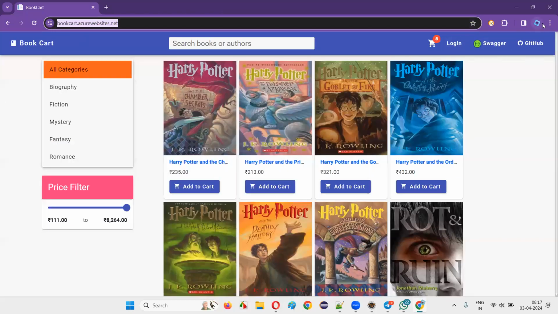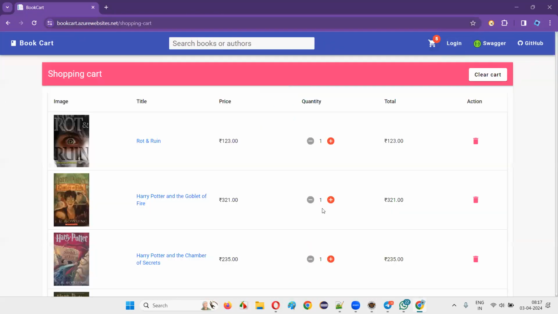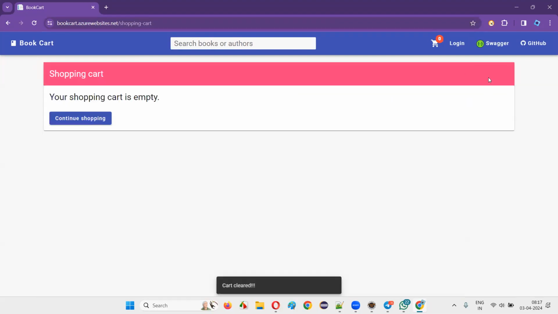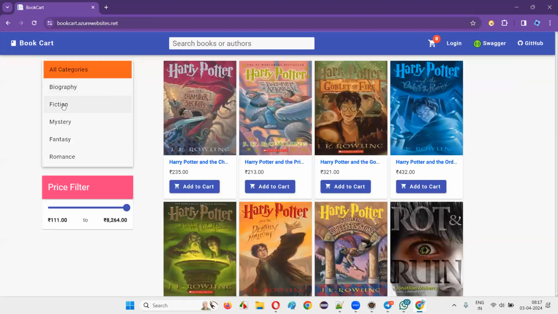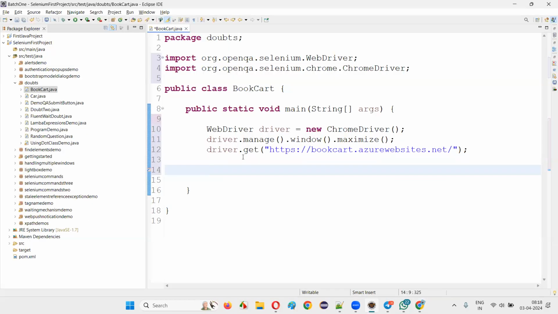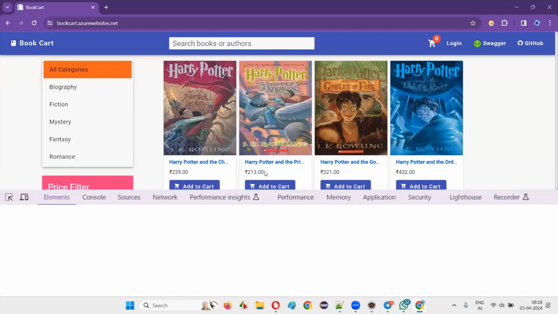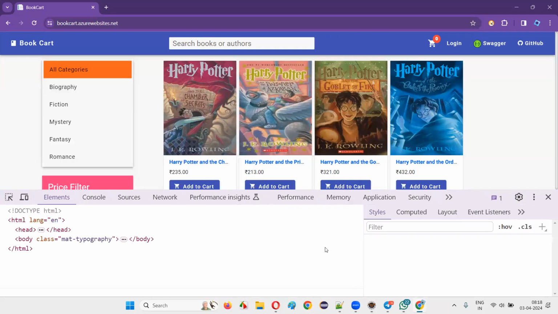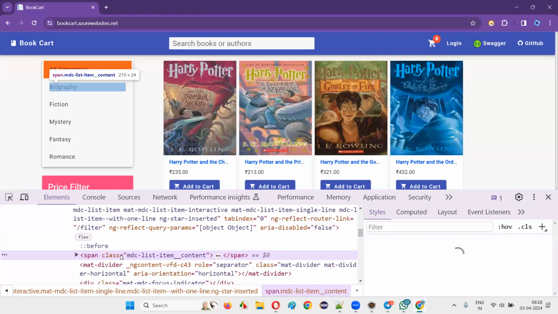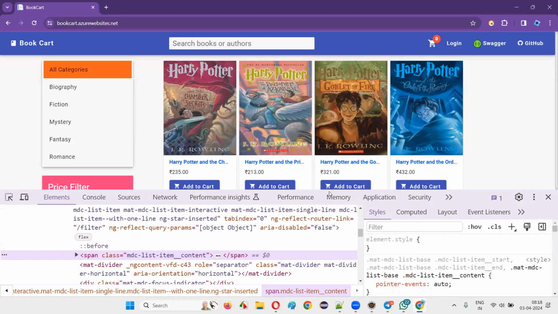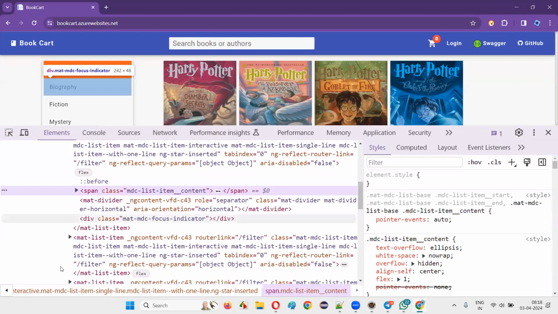Yeah, you want to go to this website first of all. Let me do one thing. I'll just clear the cart freshly. Go to book cart. Yeah, I'm on the home page. So the next thing is that I need to click on the biography, right? First of all. So you have tried this already? Yeah, I have tried, but by using a for loop I want to iterate over all the categories first and then select one dynamic item, or something they may be expecting here.